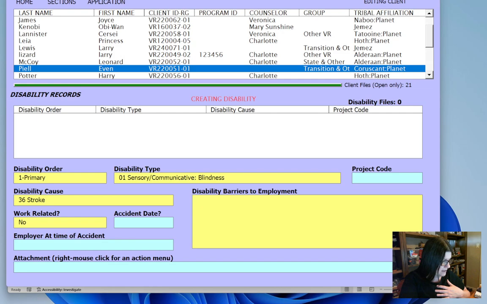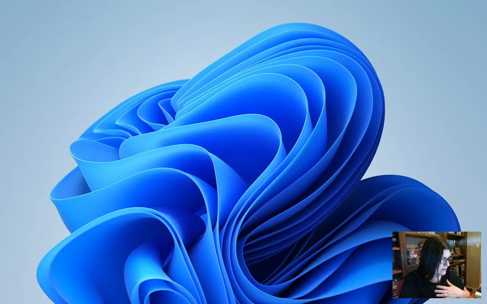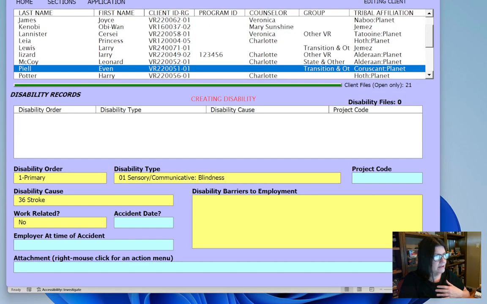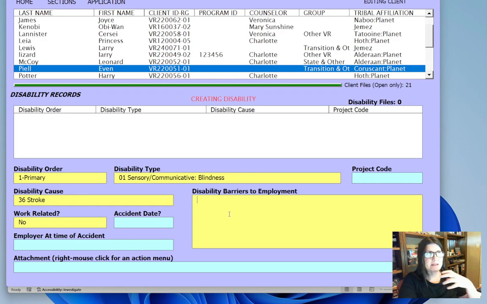Let me see, I think I have something I've written. For the disability barriers, this is really when AdverTech gets into place and helps you understand what is causing this person not to get a job. I have a few things here that I've put together, so I'm just going to cut and paste it in here.